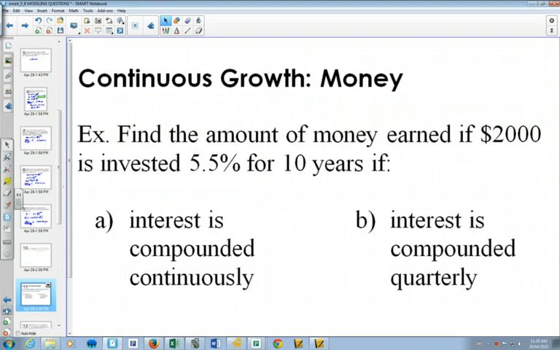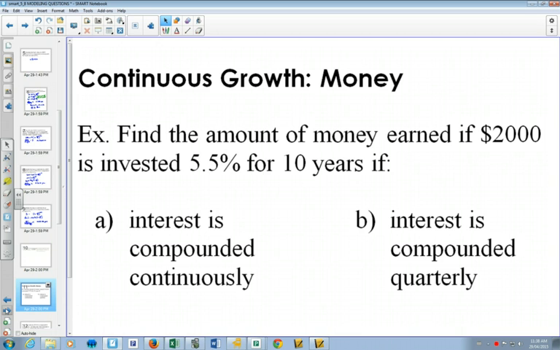So now it's interesting, just before you figure this out, the question is, how much more do you think it's going to be? From compounding quarterly, we're going to do this one first, which means that interest is only paid 4 times a year, and you only make interest on interest 4 times a year, compared to compounding continuously, that you're always getting paid interest and you're always making money on the new amount of money that you've been given. You're starting with $2,000. 10 years later, we're going to compare these two. How much more do you think the continuous one's going to be?